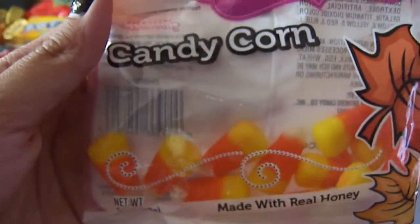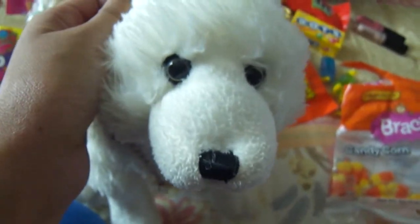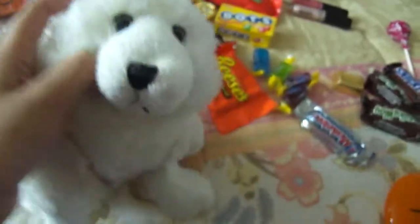My favorite candy to eat during Halloween time is candy corn. The reason I haven't finished it yet is because I didn't have enough time to watch Hocus Pocus at home — I wanted to eat this and watch Hocus Pocus to get that autumn feel. But I've been too busy going to parties and going out with friends, so I'm going to try to do it this Friday and be a rebel and do it anyway while watching Hocus Pocus.